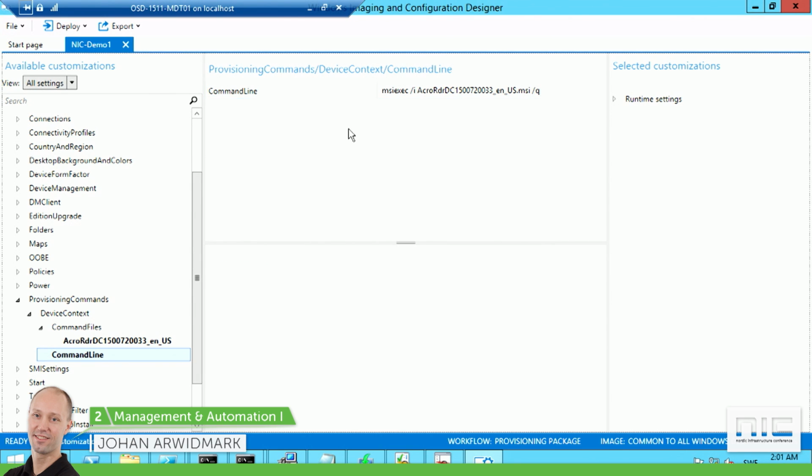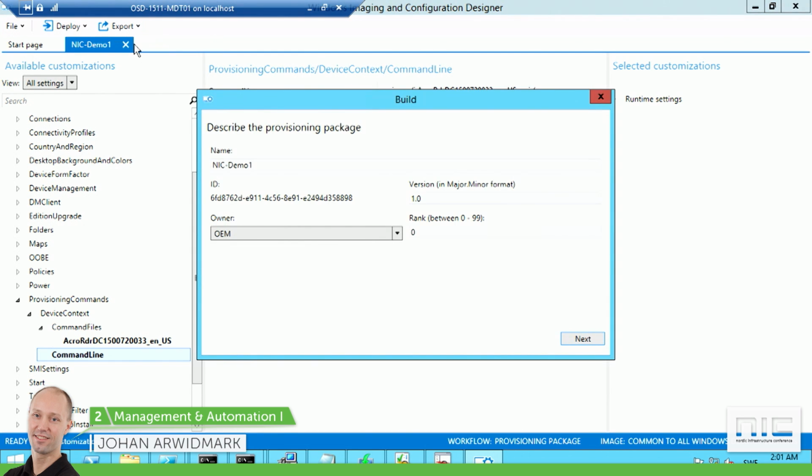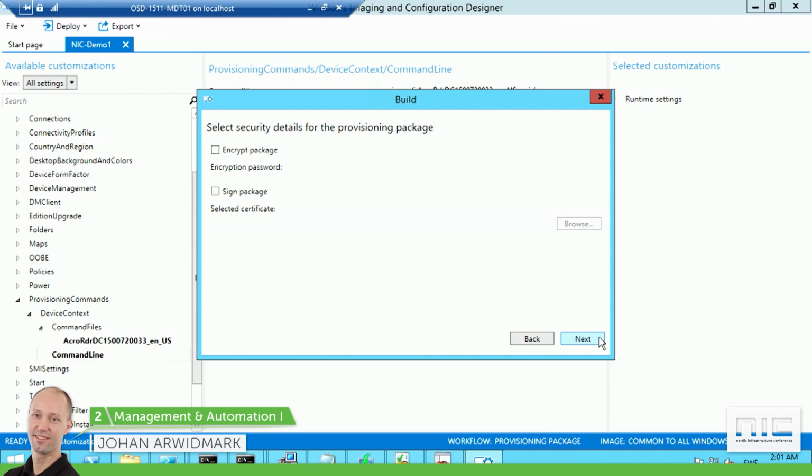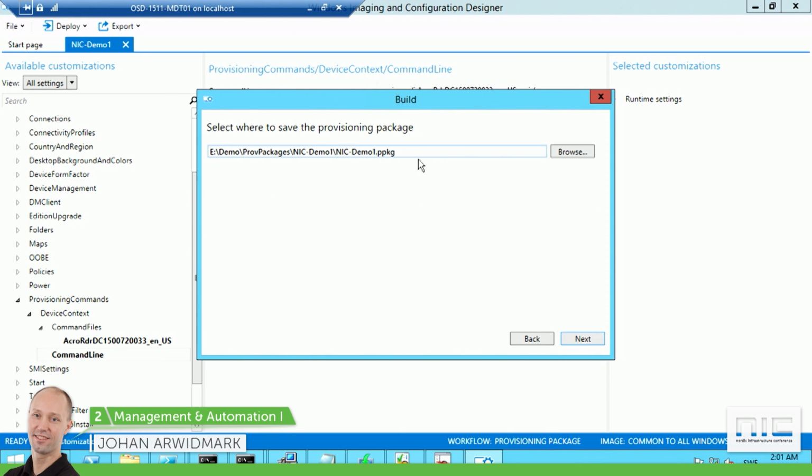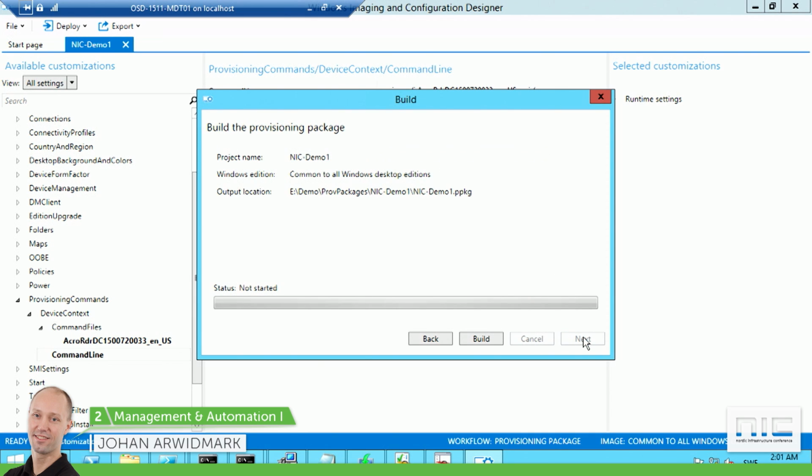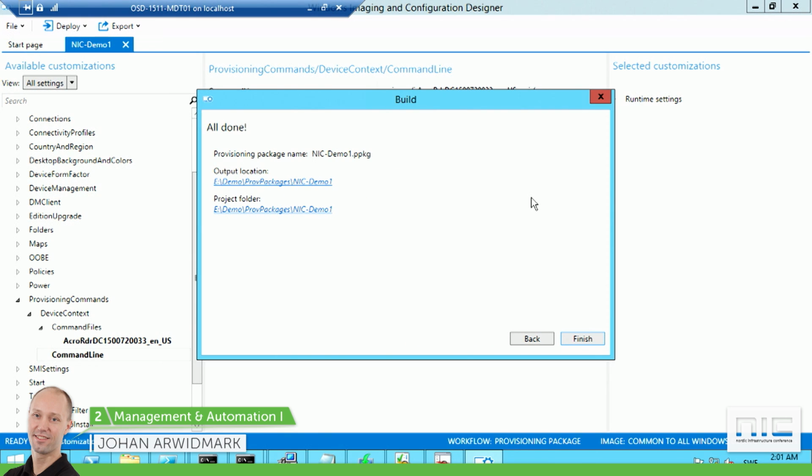And when I'm done with that, I'll simply export the package. As an IT admin, I can encrypt it, I can have a certificate to sign it, but I'm going to export it to that folder. And I will build it. Done.